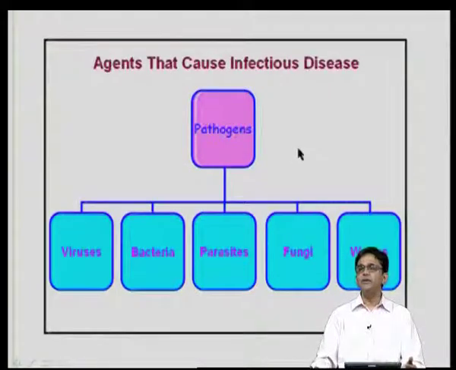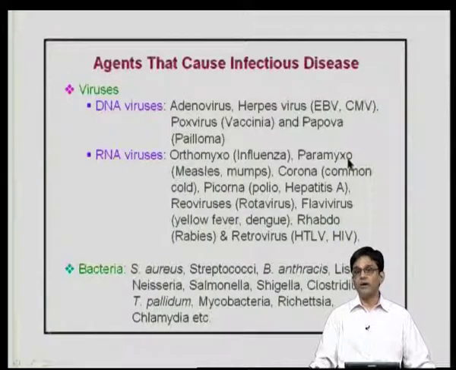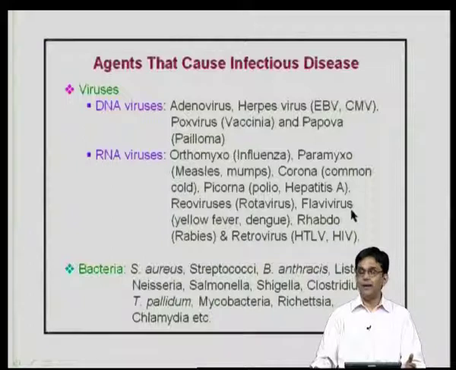Okay. So, what are the different types of agents that cause infectious diseases? This is something that I am sure you are well versed with. You have viruses, bacteria, parasites, fungi, worms, and so on. Let us discuss some of this. In the viruses there are two main kinds: the DNA viruses and the RNA viruses. Some of the well known viruses are the coronaviruses, which are responsible for your common cold, the flaviviruses, which are responsible for dengue and Japanese encephalitis virus, and the retroviruses, the most famous of them being HIV.